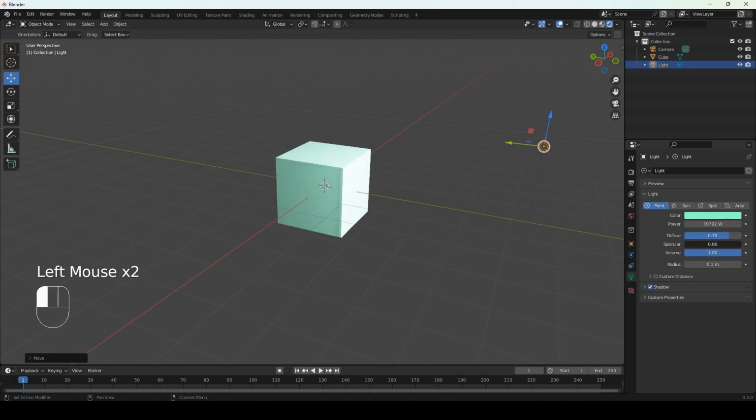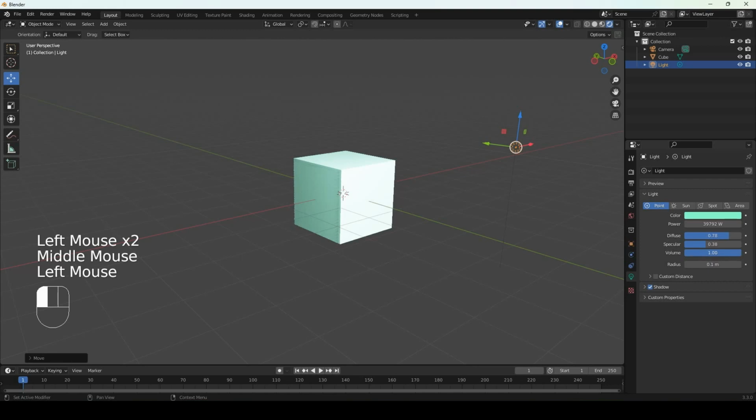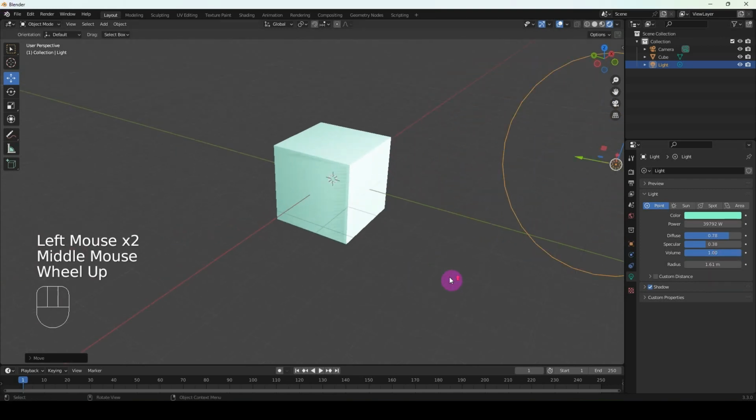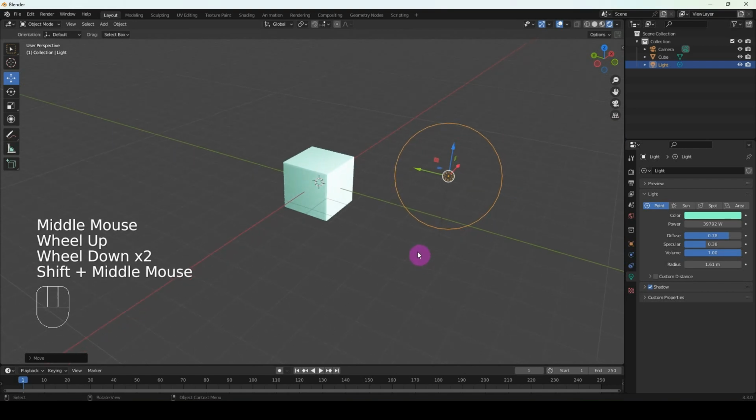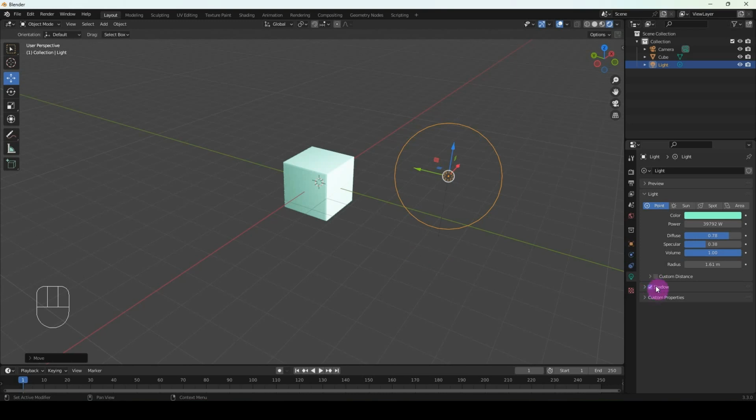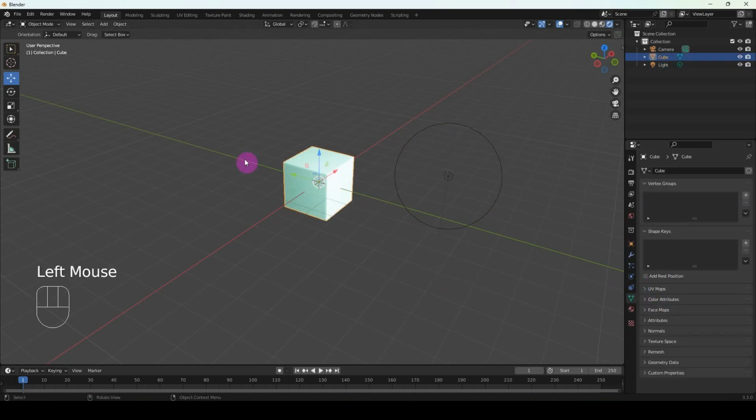You can turn down the specular, and you can turn on and off the volume, and you can increase the radius of the light. But typically, when you're working with lights, you would play around with your settings until you get something that you want. Every light by default has a shadow, and that allows our objects to cast shadows.